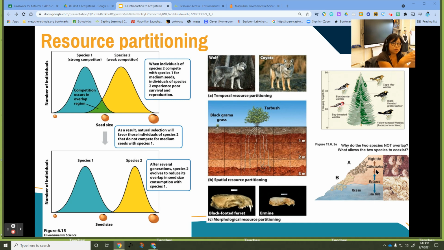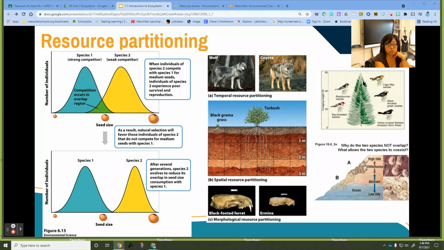right? You can't have two species that have exactly the same niche occupying the same space because they will compete, and whoever is better is going to end up outcompeting. However, if their niche is slightly different, then they can coexist. They would much prefer if the other ones aren't there, they'd be much better off, but they can still coexist.